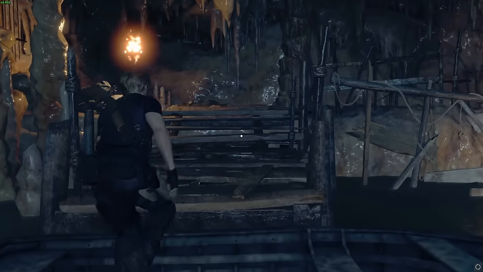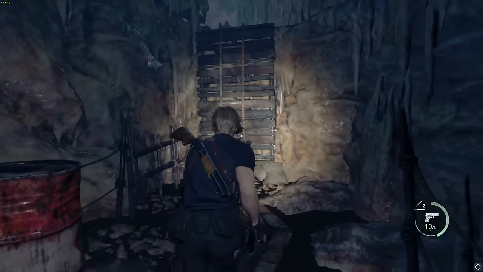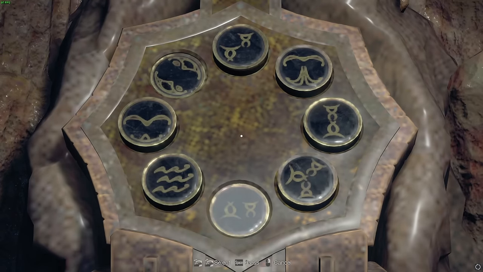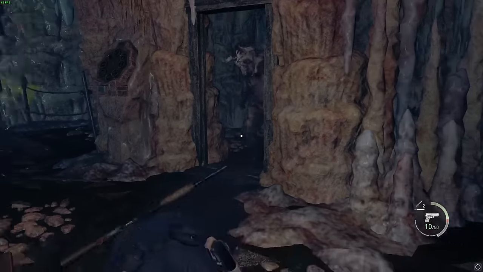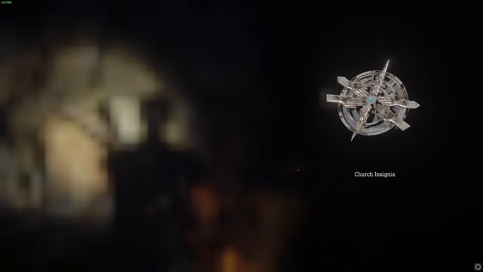Then we arrived at the dock here, and again, there were so many enemies, but we literally just ran past every single one of them, just like we would in a regular speedrun. Unlike a regular speedrun though, there was a brute trying to guard this head who kicked me in the damn stomach. So we squeezed past him to grab the head and made our way back to the boat so that we could retrieve the church insignia.